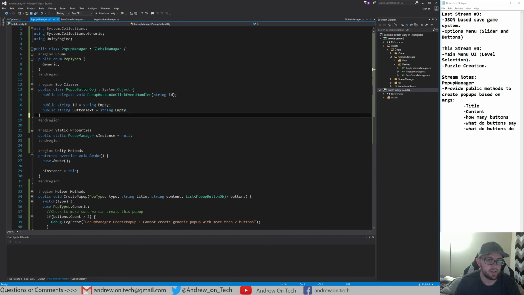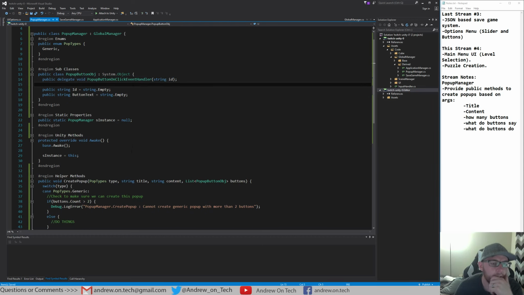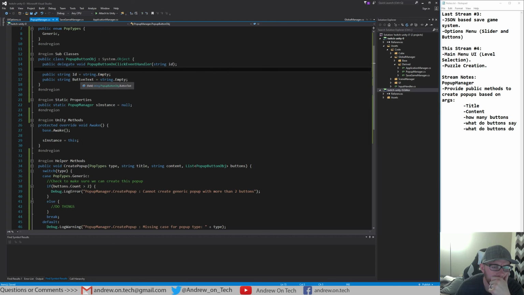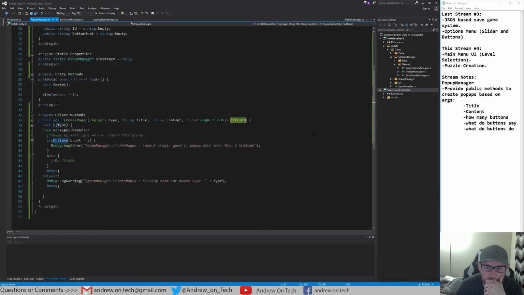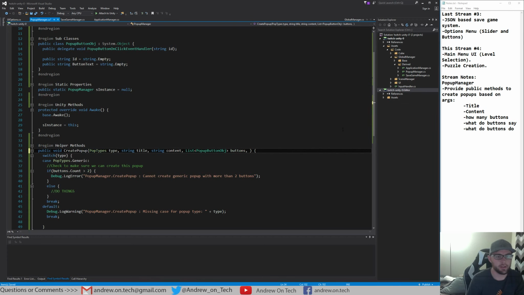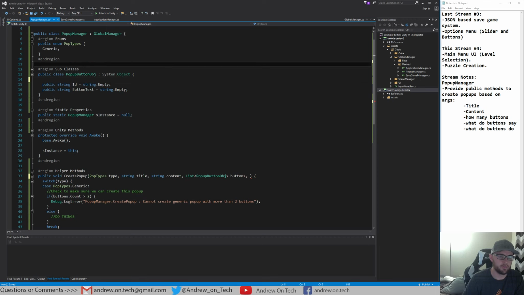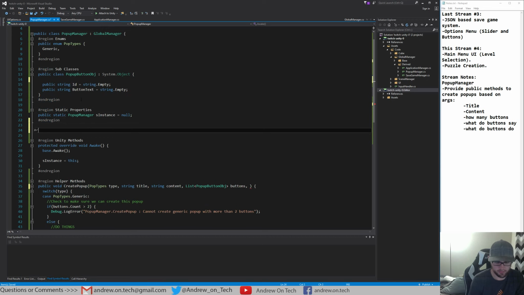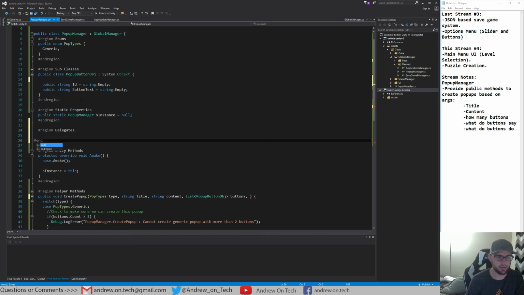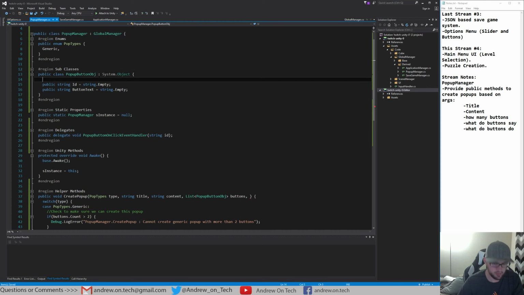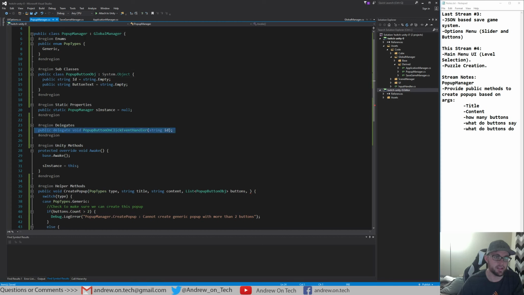So what I'm actually going to do here is, that's fine, I can create that and keep that in there, an ID and button. So in here, we just need to also create, I'm going to throw this up here, I guess, a region. Effectively, I'm taking this outside of the button object itself, and instead it's going to live in the popup manager.